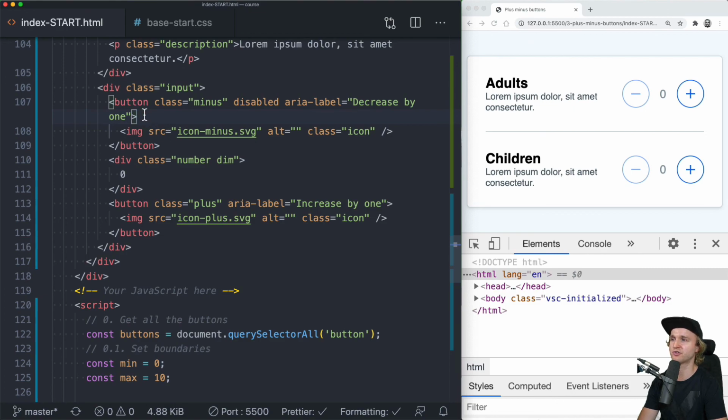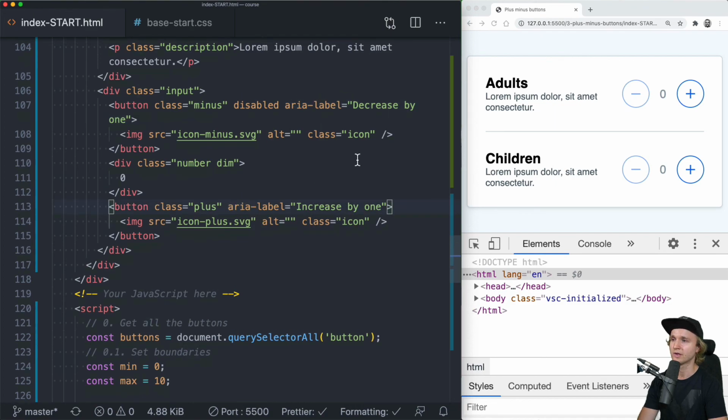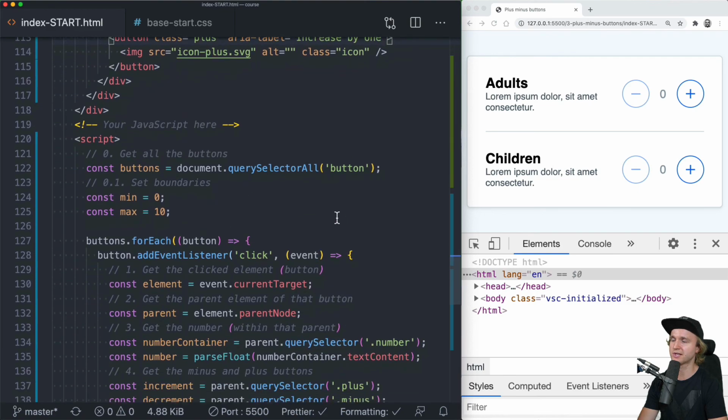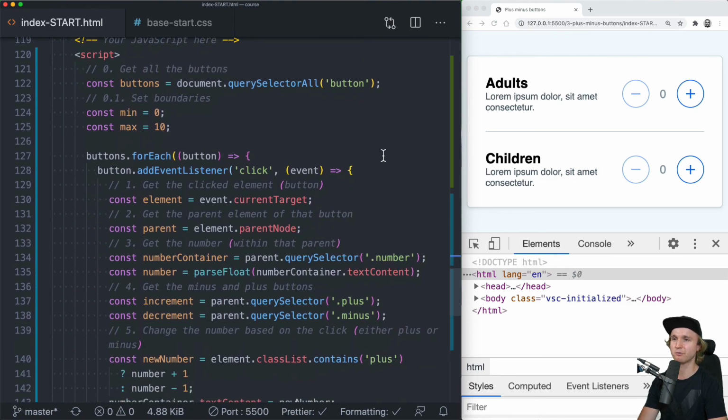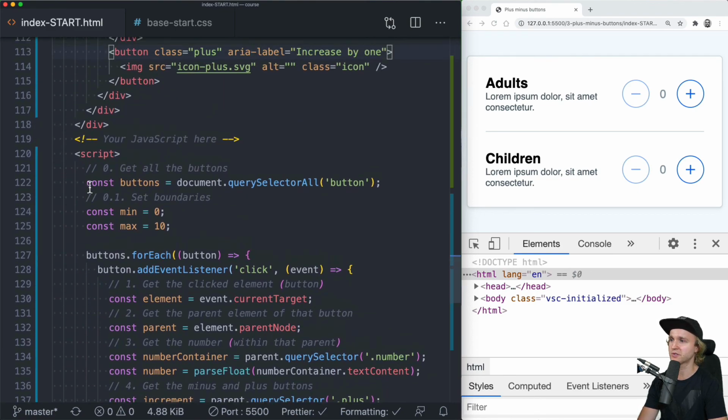Some of the CSS frameworks include those kinds of classes like "screen reader only" or something like that, so that they make sure that it's hidden in the regular browsers for regular users who use mouse and keyboard, but shown to the screen readers. But in our case, it's an easy way to tell the user "decrease by 1" and "increase by 1" with the aria-label. Let's just quickly make a run-through of the JavaScript because this was a bit more complex than what we had earlier. So first we got the buttons.